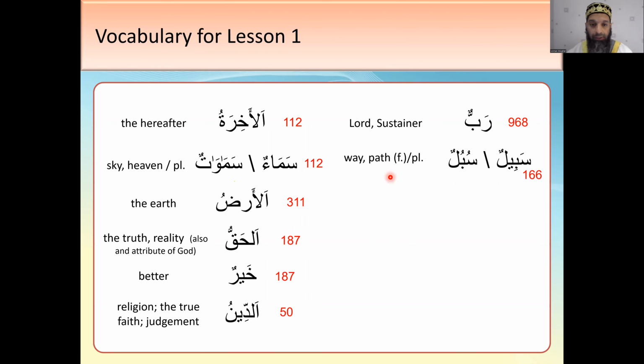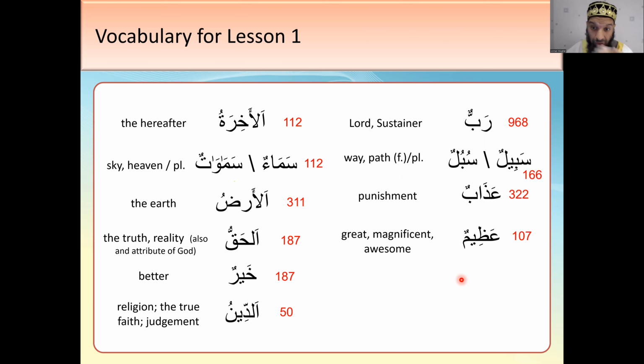166. Adabun, adabun, right? Even when you say this word, look, how do you say it? Adabun. The a is harder to say, right? So that may be a sort of way to remember, indication of something difficult, right? Adabun, punishment. 322. So average out, that's like about 10 times in each juz. So it's coming all over. Azimun, even this one, it sounds like azim, azimun, right? Great, magnificent, awesome. So parents say that azabun azimun, magnificent punishment.